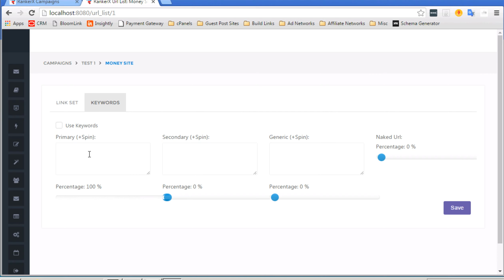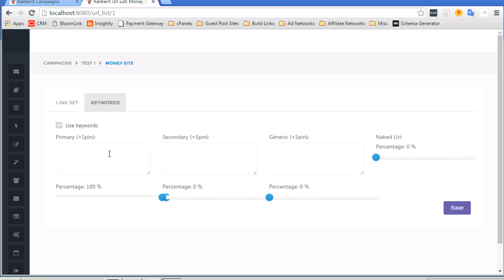So for example, if I have example.com and then example.com/product, I may want different anchor text for example.com/product than I do for just example.com. So if you're using multiple links and you want different anchor text, you don't want to use the keyword section. But in this case, I'm going to.